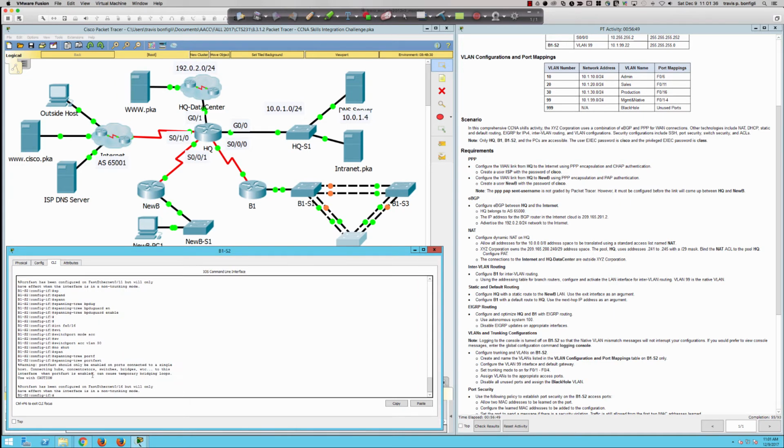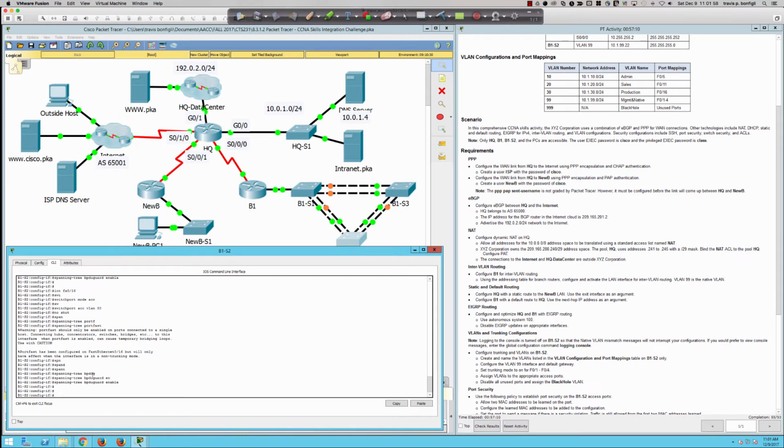That way we skip the listening and learning. We go right from disabled to forwarding. And then, what did I say? Spanning tree BPDU guard enable. That way, if we receive a BPDU on this port, and a BPDU would only be generated by a switch, we're shutting down, right? It's game over. We're going to err-disable ourselves.